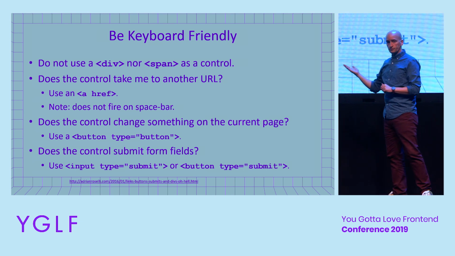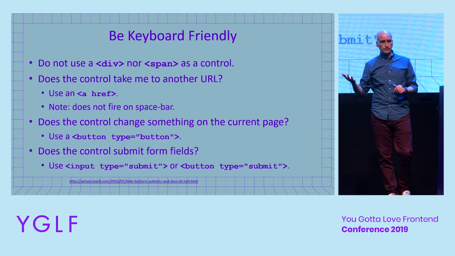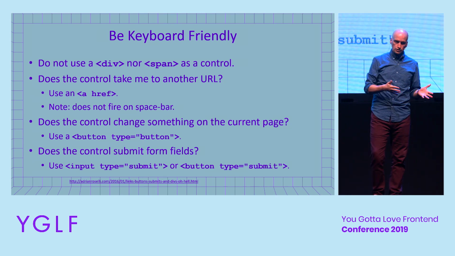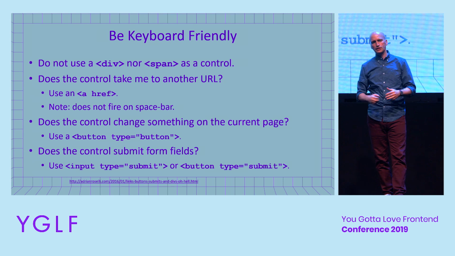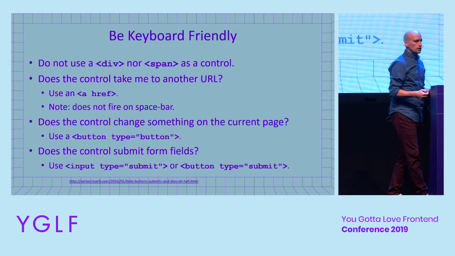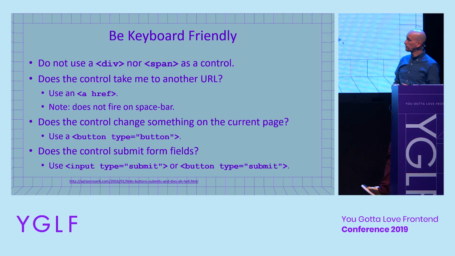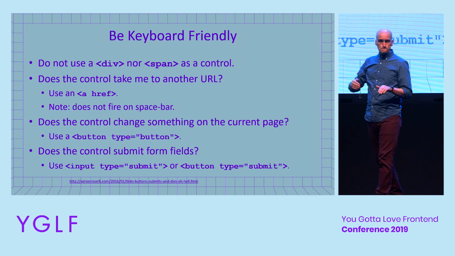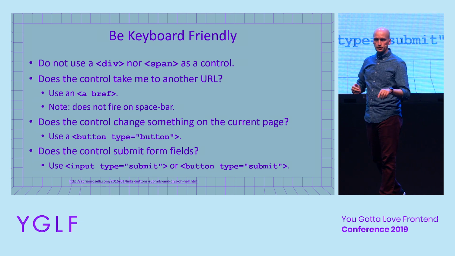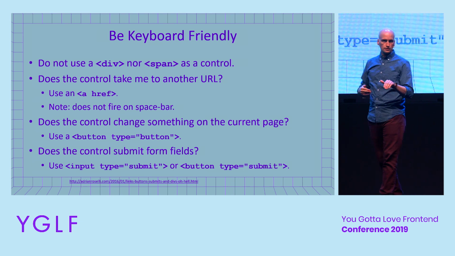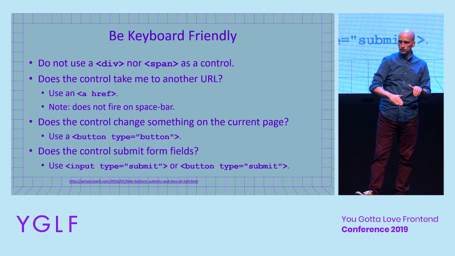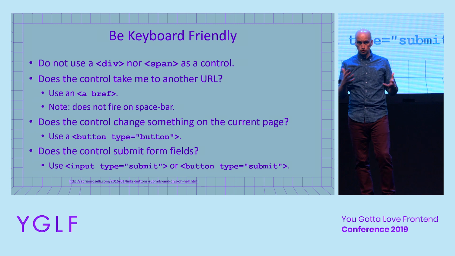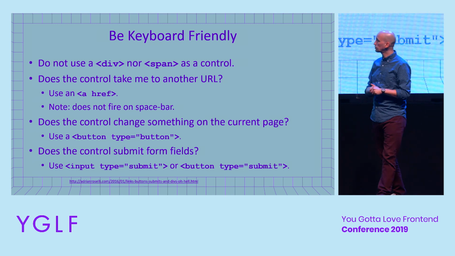Similarly, don't use a div or a span as a control. If you find you're putting an on-click on something that isn't a button, or an input type submit, or a link, maybe rethink that. Once you start doing that, you have to take into account a bunch of other things. Links do not fire when you press the spacebar. Do you know what happens if you put focus on a link and hit the spacebar? It scrolls one screen full. It doesn't announce that. If you're on a screen reader, for example, you won't know it, but if you put a role of button on a link, now you've confused your users.